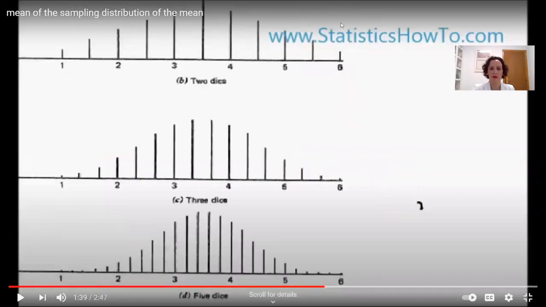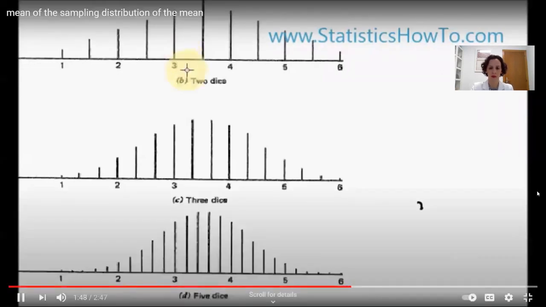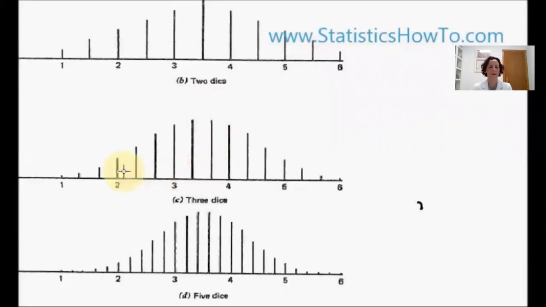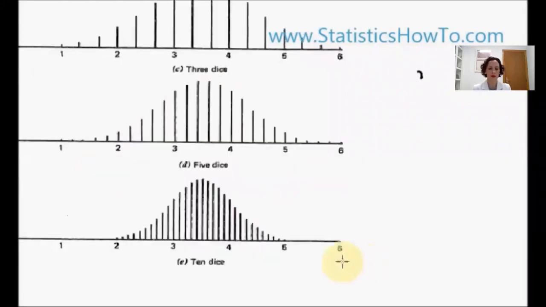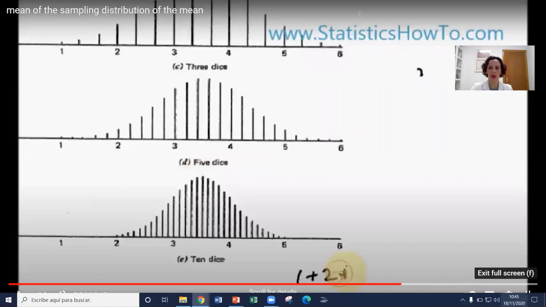Now, the larger the sample size, the more I'm expecting my sample mean to look like a normal distribution. So I'm increasing my sample size here. Graph at the top, I'm rolling 2 dice. Next graph, I'm rolling 3. And you can see this is definitely taking on the bell curve. If I roll 10 dice, then we definitely have a normal distribution. So you guys can finish watching this video on your own. But it's very clear what the normal distribution theory is here.